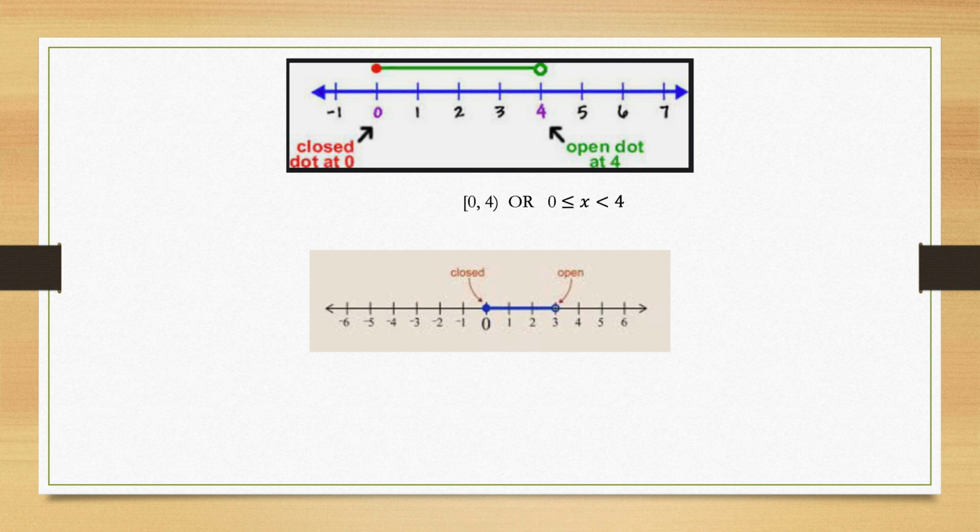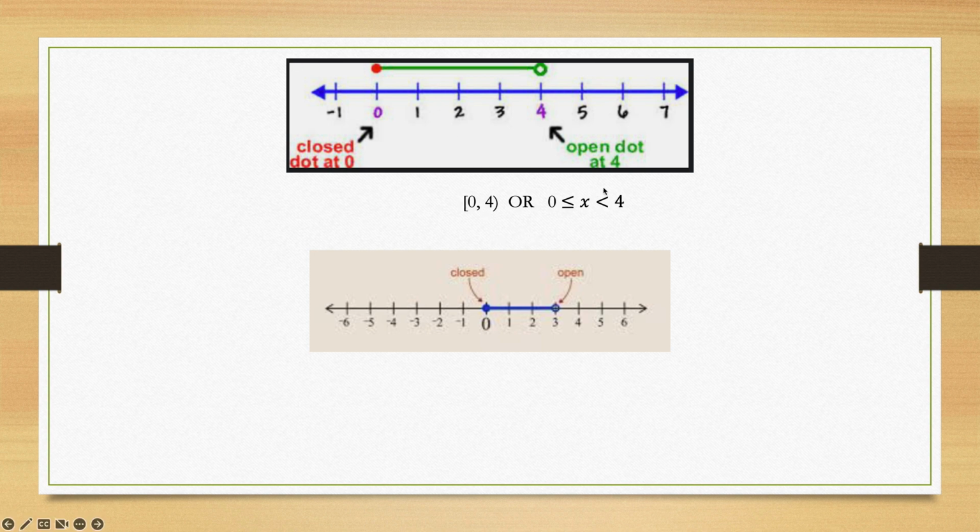Okay. So you are allowed to equal the 0 because that's a closed circle. And this is an open circle, so you're not allowed to equal the 4. And that's why I use a bracket for the 0. Remember, the top and bottom of the bracket make an equal sign. You are allowed to equal the 0. And then the 4 is a parenthesis.